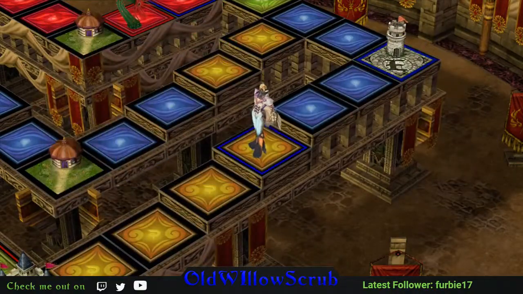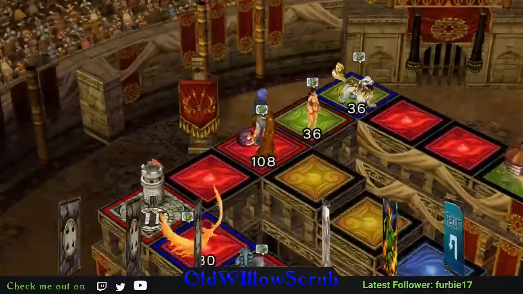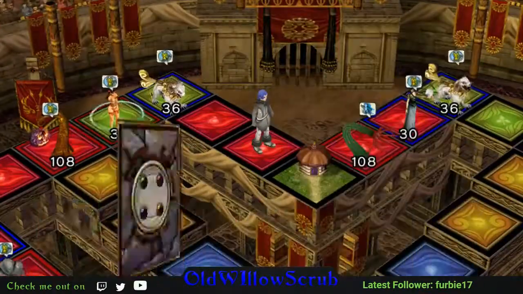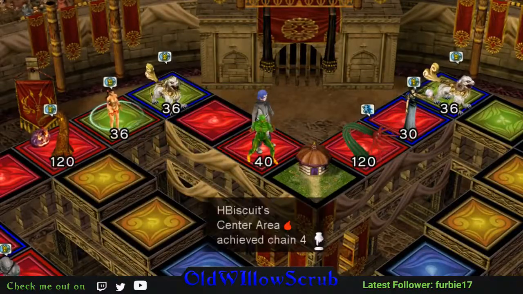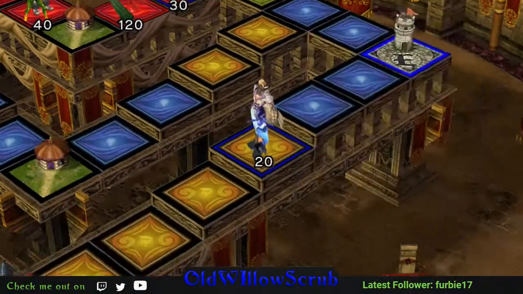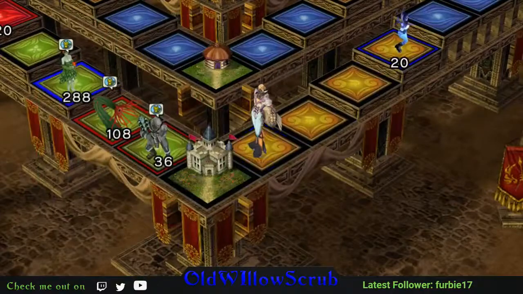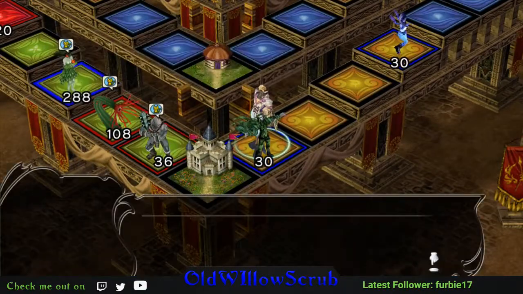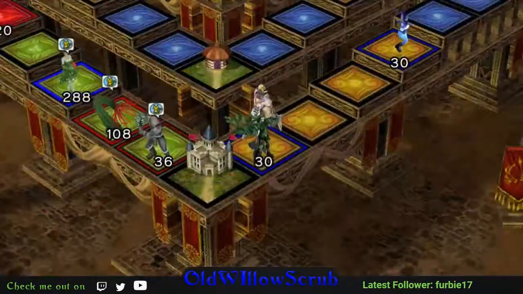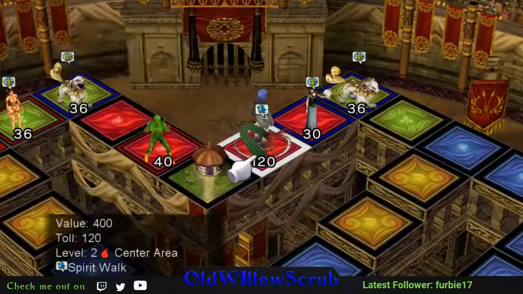Good, he got rid of that card. It's your turn. Place down one of my three Magma Avatars. Squeeze. See, squeeze that just to get 150. Are you brilliant? Land drain. Give me your mana. You've stopped in your own territory.